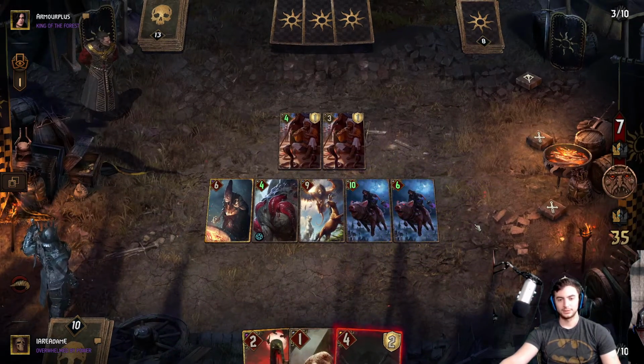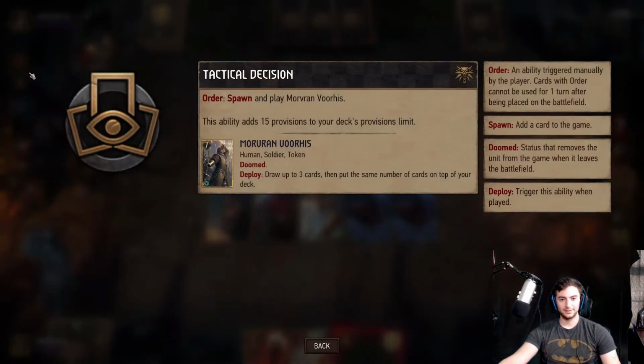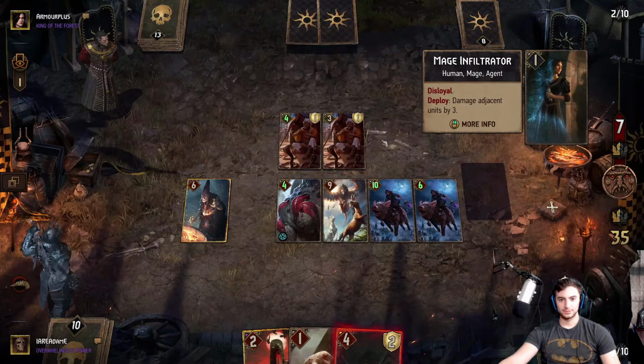Cool. I'm actually in a pretty good position. Usually this faction destroys me. He still hasn't played that, though. So he can still shuffle through 3 cards.